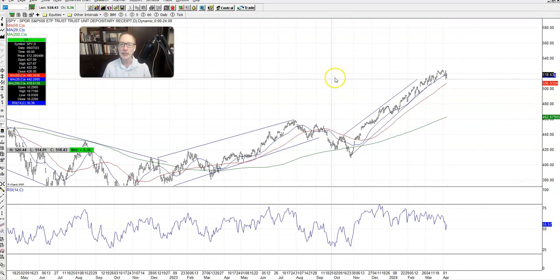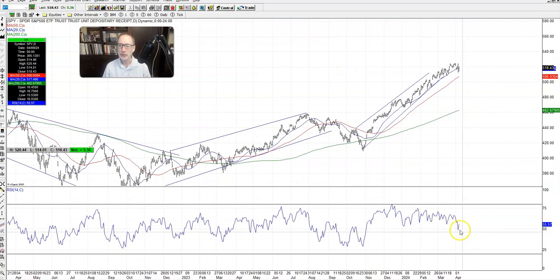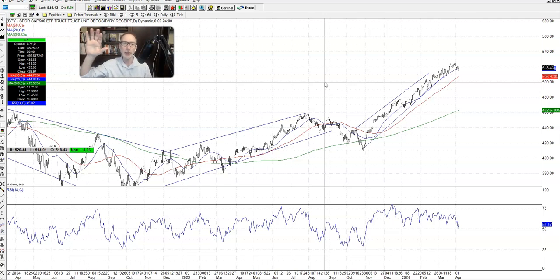Okay, so that's a nice, strongly uptrending market. The RSI is in the mid 50s, so it's not really overbought, not really oversold. So I'm not worried about that. Yes, there's always news out there that can derail a market, but those are short-lived things. Right now, in the U.S. at least, we know inflation's still a little high. Interest rates are still high. We know the war's going on in Ukraine and Gaza.